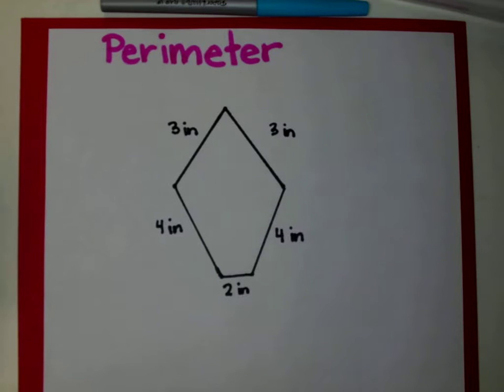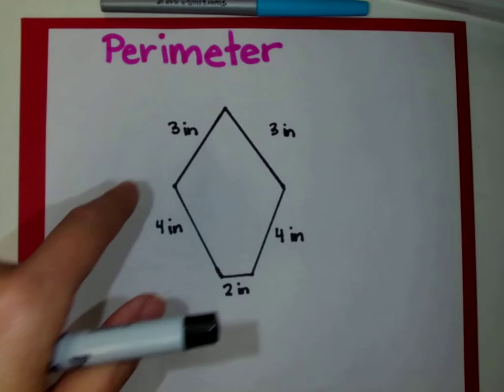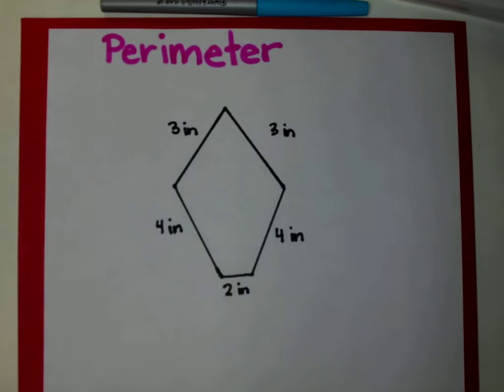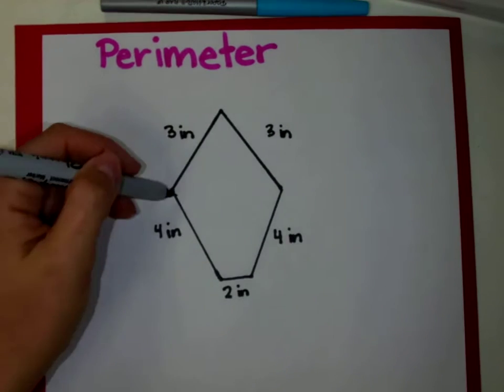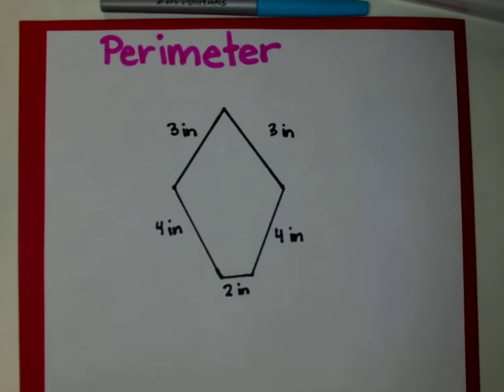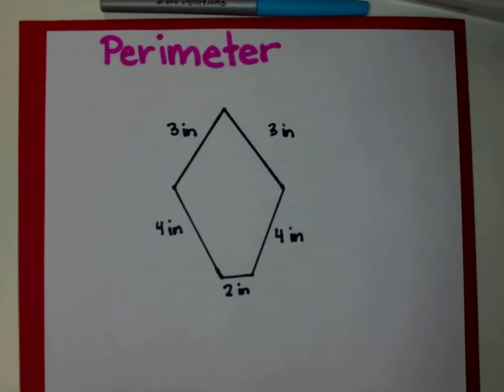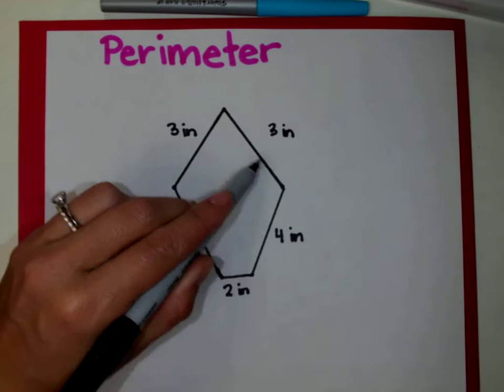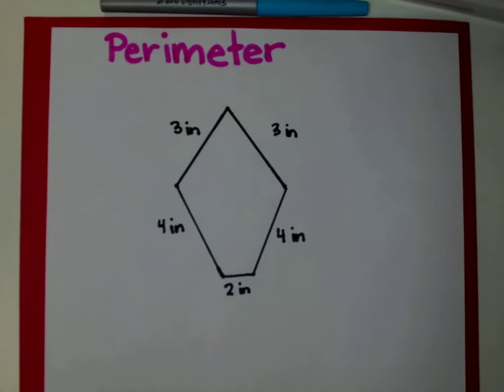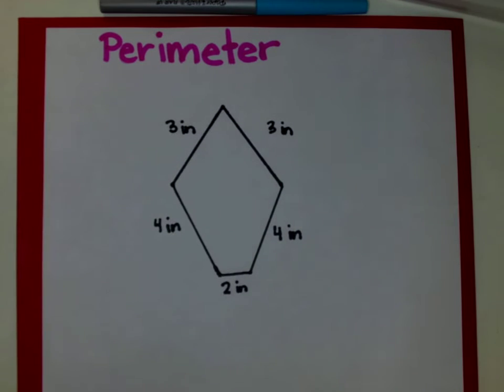Our learning target today is to continue working on perimeter. So you should have remembered by now how we can find the perimeter of a specific polygon. And remember, the perimeter of a polygon is the border or the edges of the polygon. So not what's in the middle, just the border, just like we practiced. So I want you to think to yourself right now, how can we find the perimeter of this specific polygon? How can we find that perimeter?